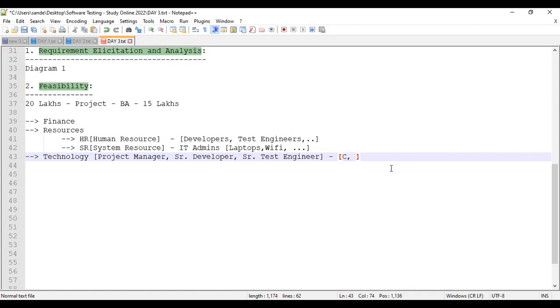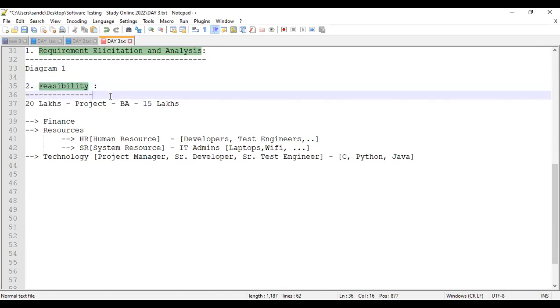or test engineers who are aware of C, Python, Java. That's it. But if the customer is asking the software to be developed in C++, we don't have that resource. Clearly, they will tell, see, if the customer agrees to develop the software in C, Python, Java, you take up the project. That's what will be discussed in feasibility study, or feasibility is what you can call. Is that fine? Please do respond, guys.